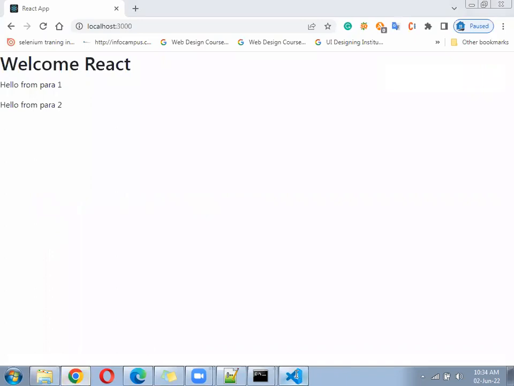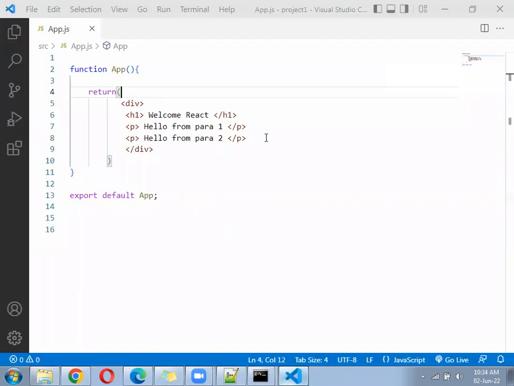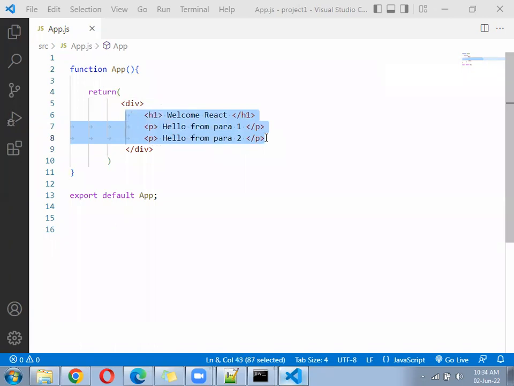So what we understood is that inside React, JSX is not a big deal. It is simple. We just have to remember that while writing the HTML tags, while writing the JavaScript functions, we will not leave the tag independently. We will keep the tag inside a parent tag. If we have only one tag in one function, no problem, you can use it directly. But as soon as the number of tags increases, it must be inside a parent tag. That is the first rule of JSX.